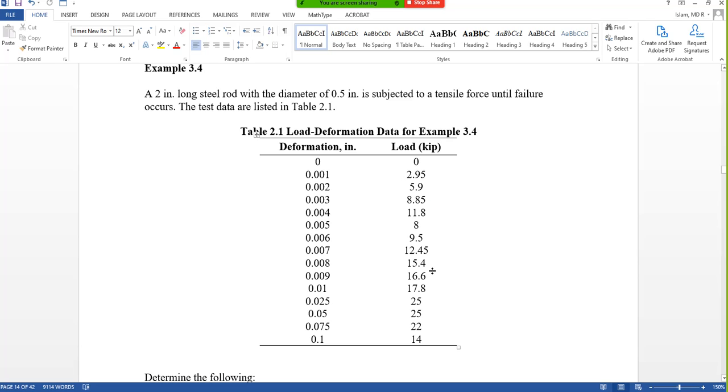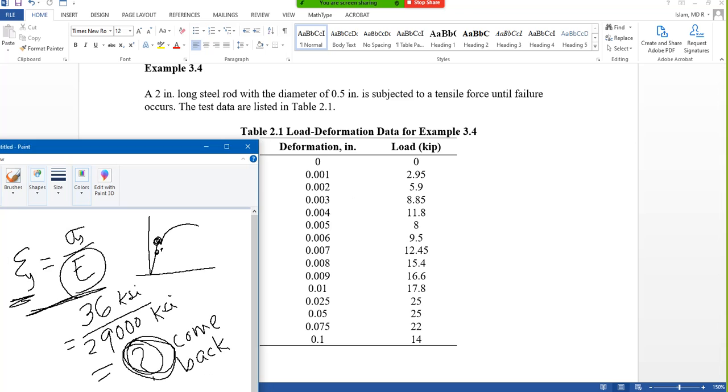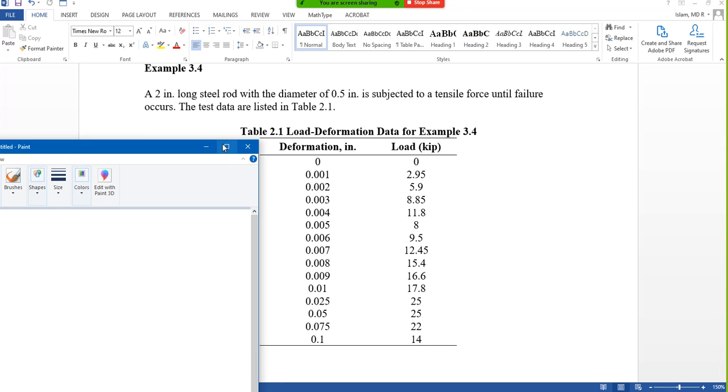The reason is, in our laboratory, we apply load, but we read the load based on the deformation, say at every 0.001 we read the load. So when we do the test, we can do it both ways. One is we apply load and measure the deformation, or we apply the deformation and measure how much load we need to make that deformation. Both ways are possible, and these are called stress control or strain control. Okay, let me write it down. What is stress control?